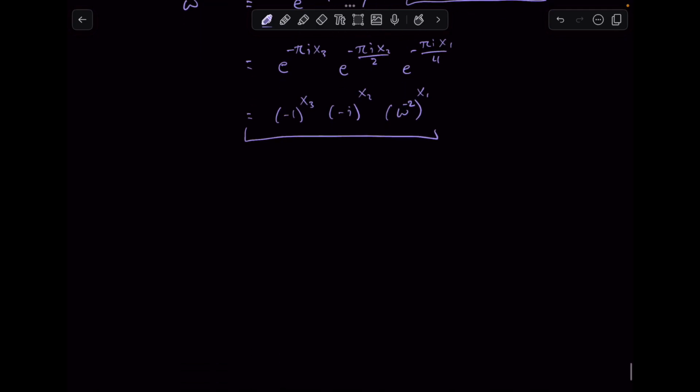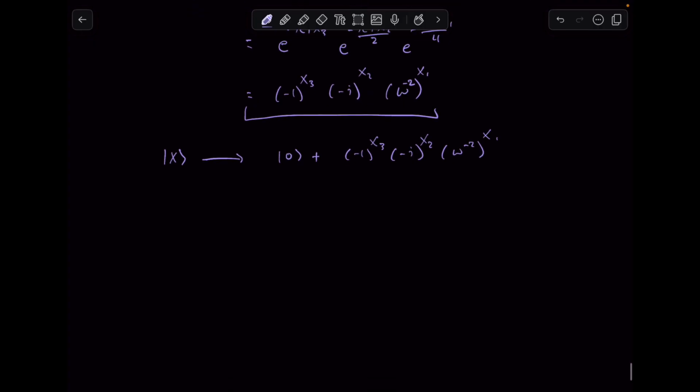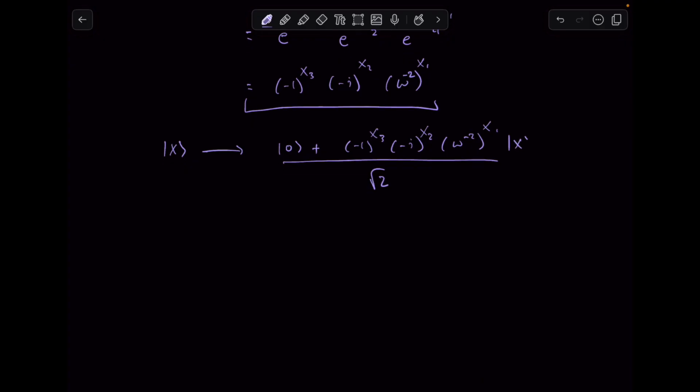So we know we want to make the transformation from x to this superposition, normalized by root 2. And there's also a ket here, so we have not x, 1. So we want to enact this transformation.